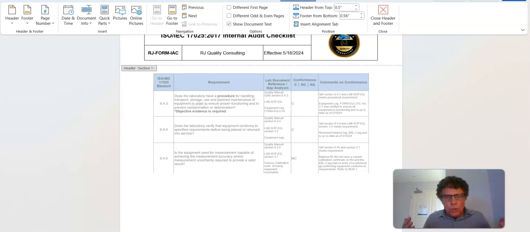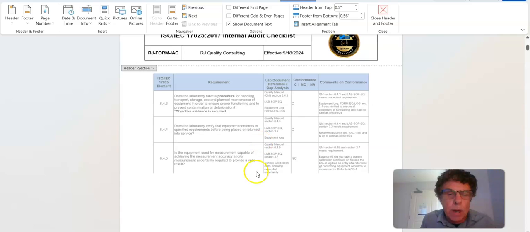So how do you use this? I told you that you need to do this at least once. So one time in your career as a quality manager, fill out this one column for all of the items on this checklist, and it's a long checklist. But you need to do internal audits more than once, right? So what you do yearly when you do your internal audit is you just comment on it and give the current information as objective evidence. If objective evidence is required, you would use objective evidence. You would look at your latest version of your equipment log.